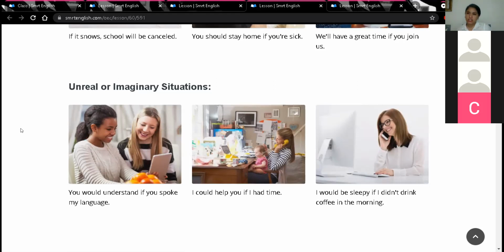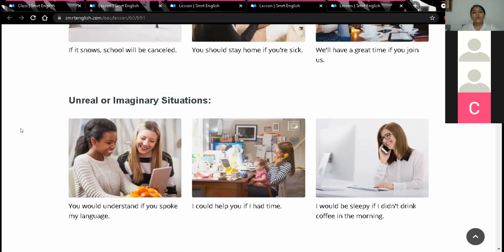This type of conditionals, there are many different conditionals, as I told you. When we use the would part, the if is joined with the past tense. This is for imaginary situations, for things that are not real. For example, if I were you, I would buy that. Or if I were you, I wouldn't invite that person. So that is just imagining things that are unreal, that are not possible.